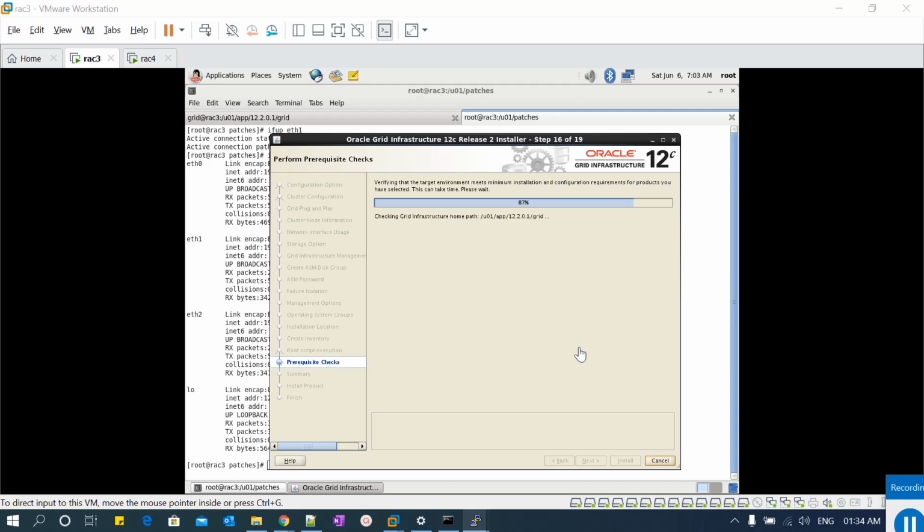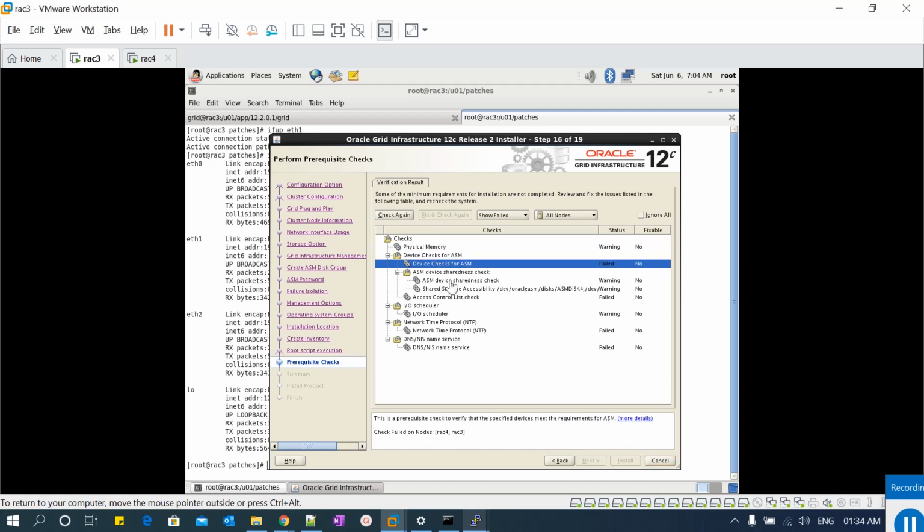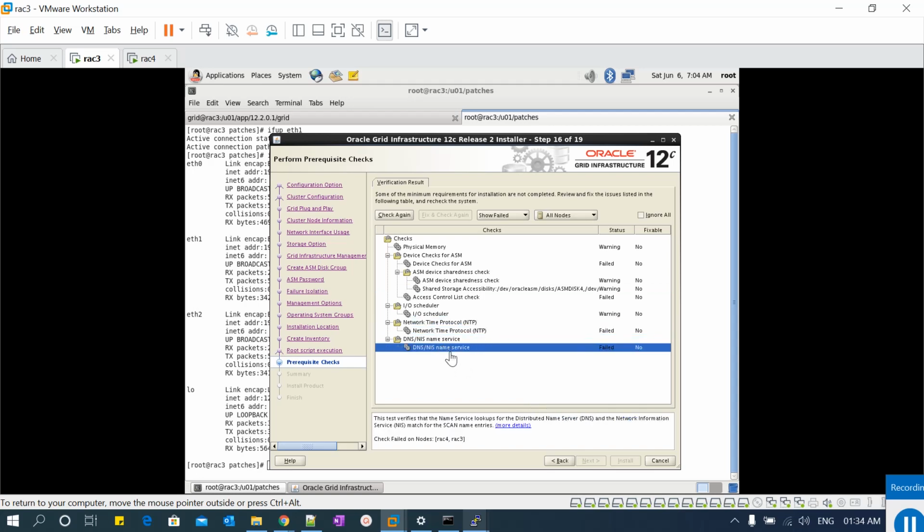There might be some errors or warnings because I'm using my local VMs on VMware Workstation. Okay, physical memory I can ignore because I know its limitation; I do not have more memory. Device check, thread check. Okay, NTP I can ignore, I am not using NTP.